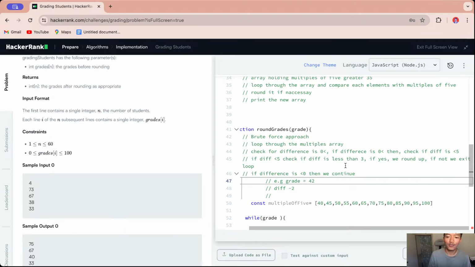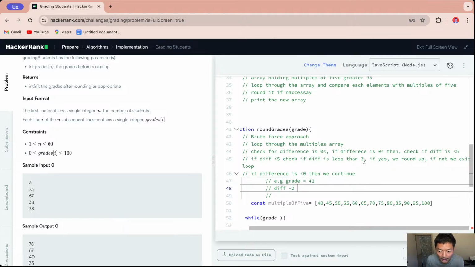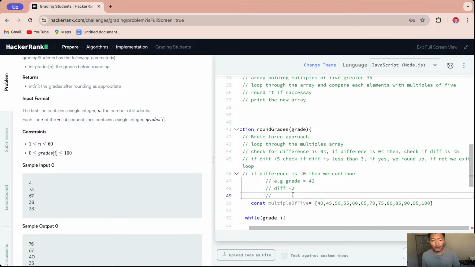Okay, so there are a lot of ifs within the code block, a lot of if statements, but I think we can improve that. But let's go with this. So it checks if less than 3, and the difference was 3, right? So 3 is not less than 3, so we don't round it up, we exit.